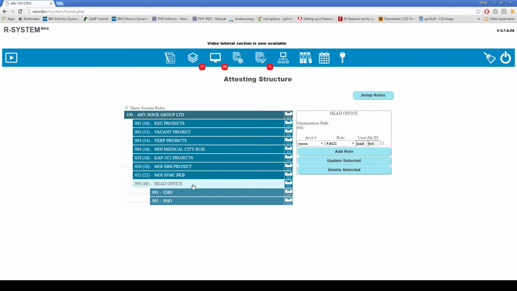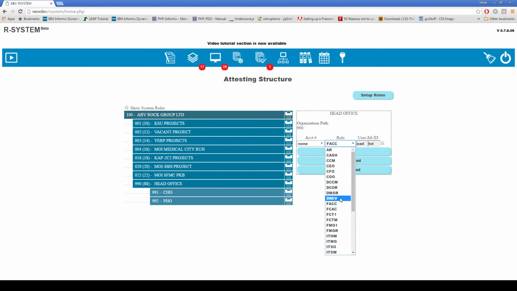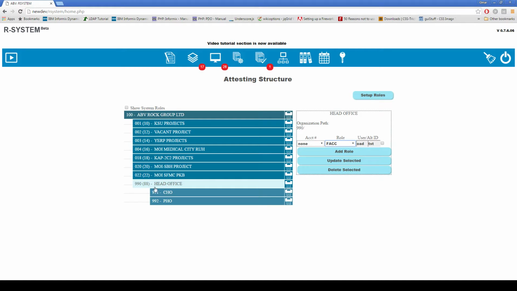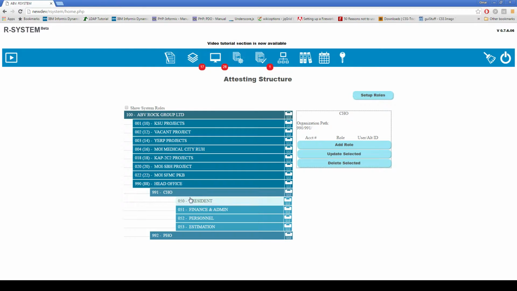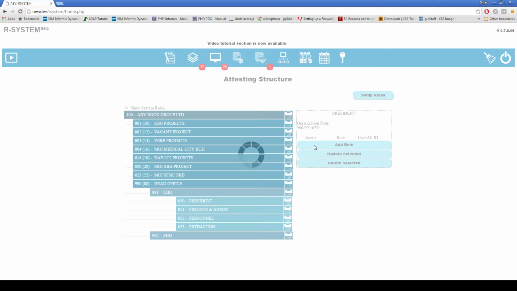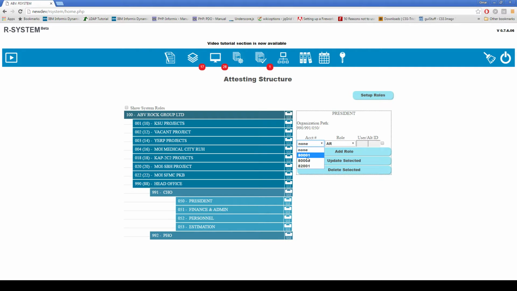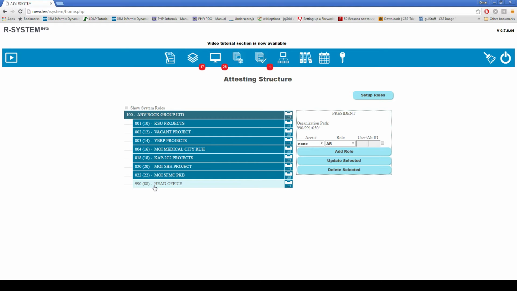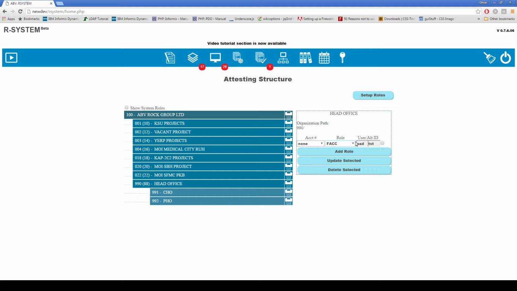Now, one more thing I would like to mention is when you're defining the roles here, this role applies to anything that's on this level, since we put it here, and anything that's under it. That means if somebody starts a request and its account number is 80001, which is, you can see here on the path, down here on the president of CHO, and it doesn't find the finance accountant role, it will go up to this level, to the CHO. If it doesn't find a finance accountant, it'll go up to this level, in which we defined a finance accountant here. That means everybody that starts a request under this level will automatically be attested by OAD and TSD for the finance accountant role.